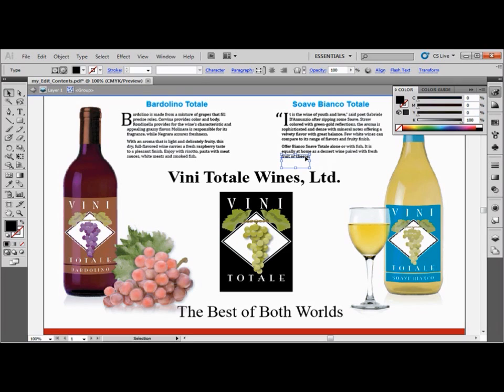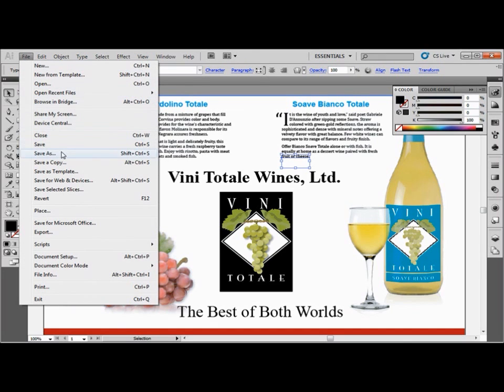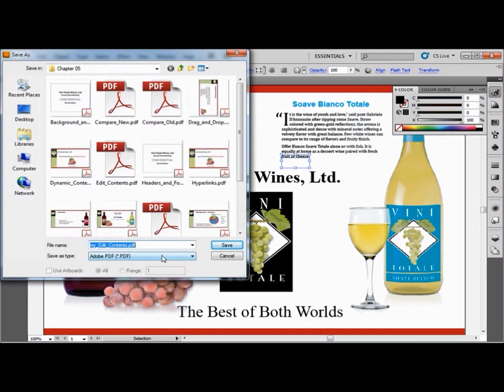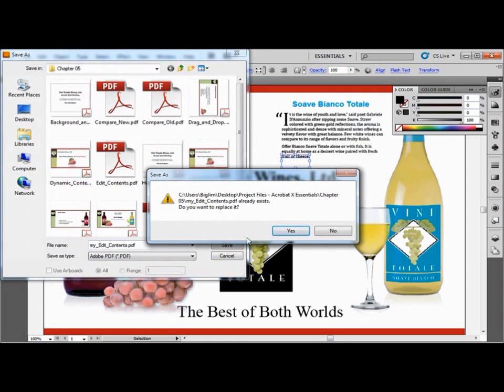Graphics will appear and print correctly, but editing them may be difficult too. The one saving grace in using Illustrator is that you have a world-class graphics program at your fingertips that can rebuild the layout completely if necessary. When you're done editing the file, choose Save As and save the document in the PDF format. You can save over the original file like I'm doing, or change its name to preserve the original PDF file.